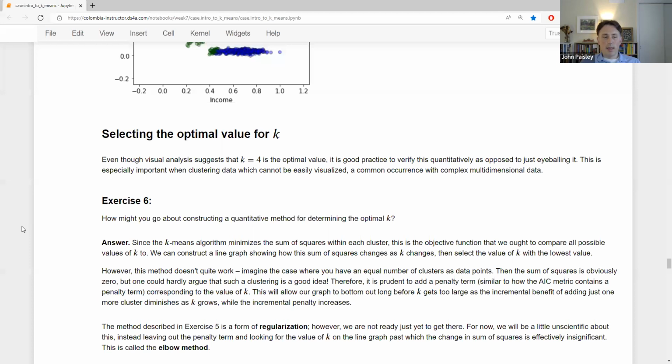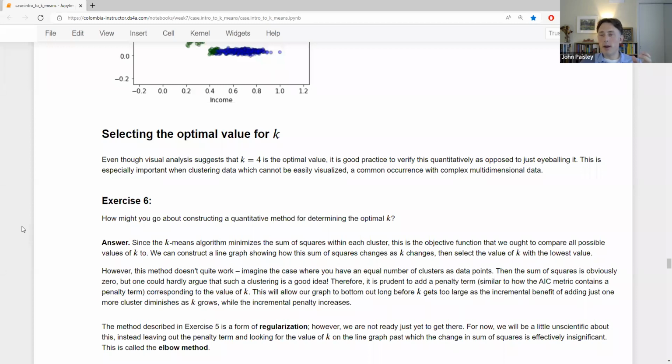So the first thing to notice is, what is the objective function? We didn't write the objective function out, but the thing you're trying to minimize is the sum of the squared distances between each data point and its cluster. So what the objective looks like is that every data point is assigned to a cluster, and there's a distance of how far that data point is from its own cluster.